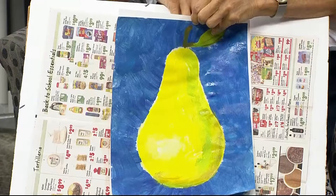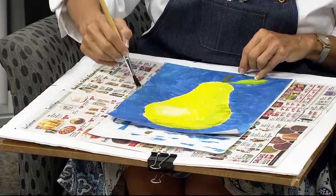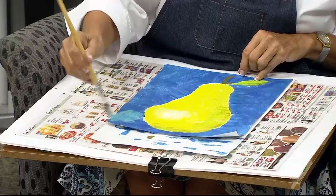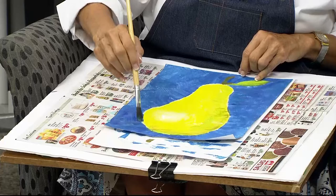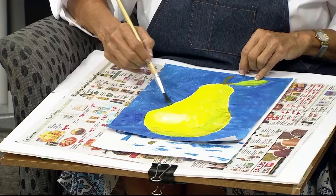And I can go through if I want a little more texture too, and add a little white to my blue part too, and see if I like the looks of that. Because this is the light source. Not sure I do. I think I'll add the blue and cover that up because I think it made it look too, I don't know, too pastel-ish maybe. We'll see how it looks when I mix it. Yep. And then I can go back in and get near the edge again, because I told you I didn't go near the blue because it wasn't dry yet, but I can go around with my blue paint and fill in there.